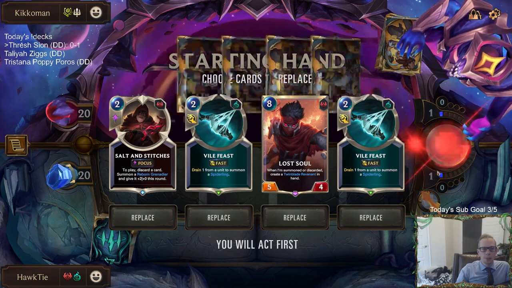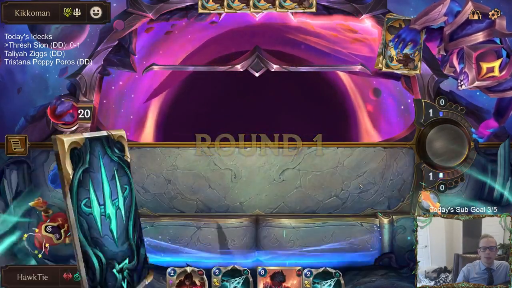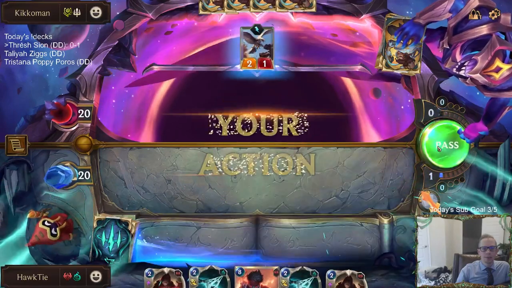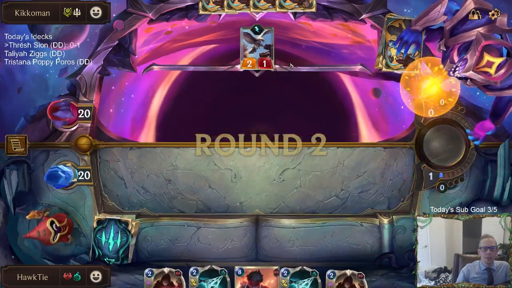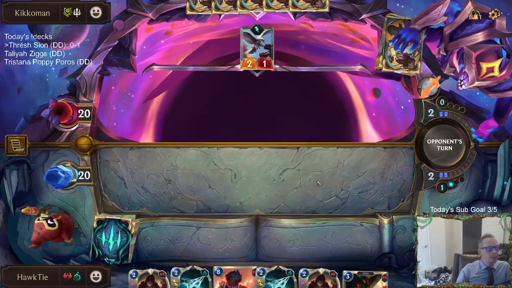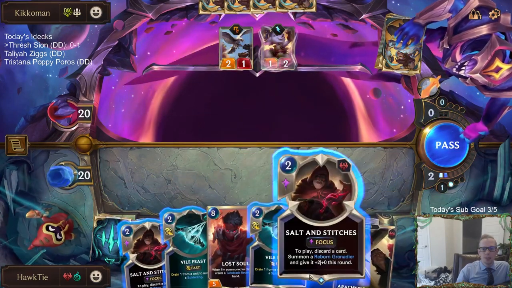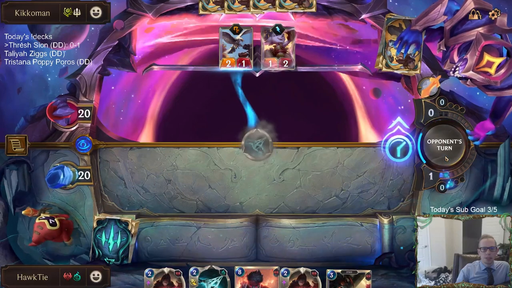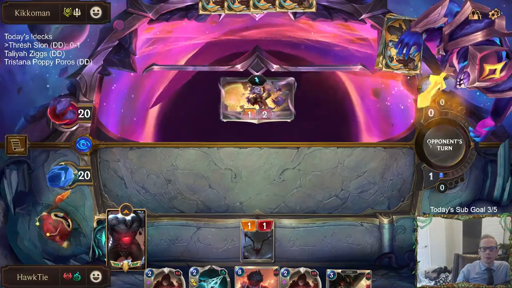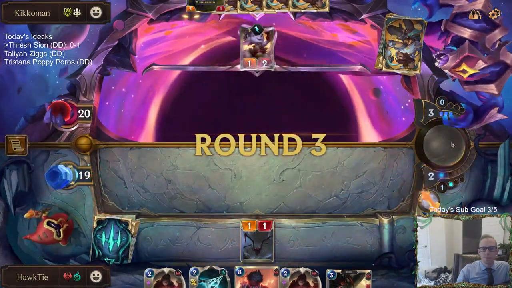Alright, so I'm going to go ahead and keep, because I'm pretty sure the Vile Feast should be good in this matchup, and then we'll have the Salt and Stitches discard the Lost Soul for us. I don't love another Salt and Stitches. Yeah, Vile Feast should be good in this matchup. Gamma says this deck's basically Lulu Zed, but the champions don't compete in the 3 mana slot. Proud and loud. That sounds pretty accurate.